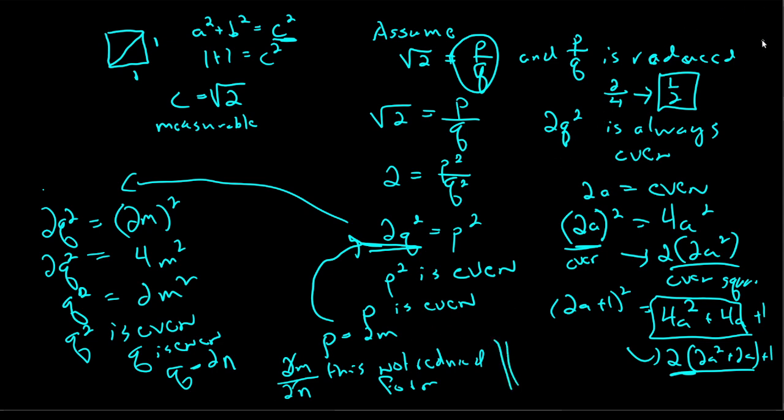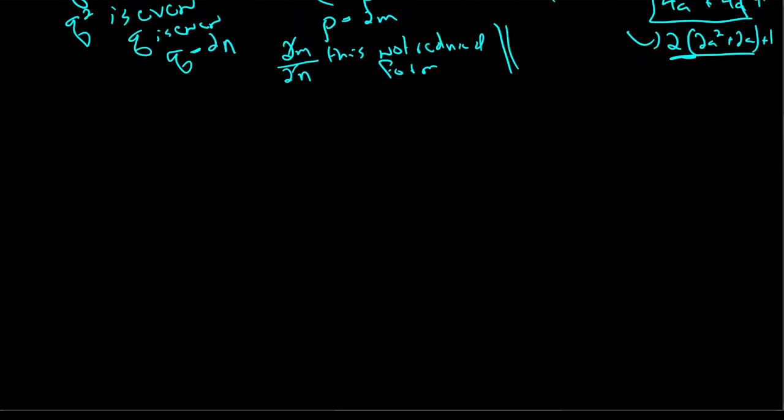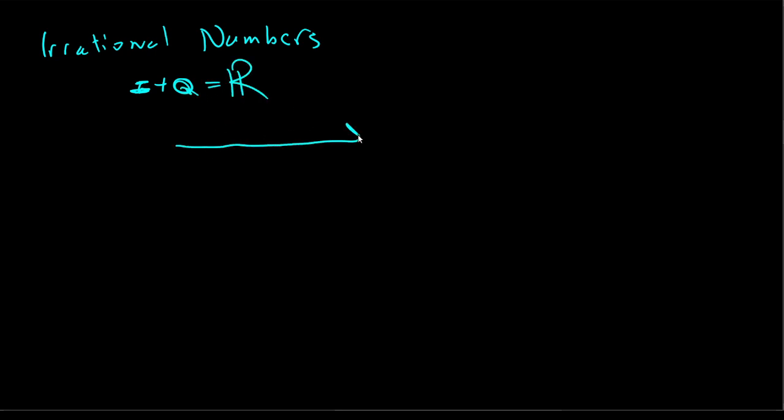And so what the Greeks learned was that you could not write square root of 2 as a rational number. You could not write it in the form of a fraction, which includes our decimalization. And so we created a new set of numbers, irrational numbers, and we mix them with the rational numbers. If you take irrational numbers and the rational numbers and put them together, we get a set of real numbers. And what that did is that made a number line that runs off to infinity where there were no gaps in it.